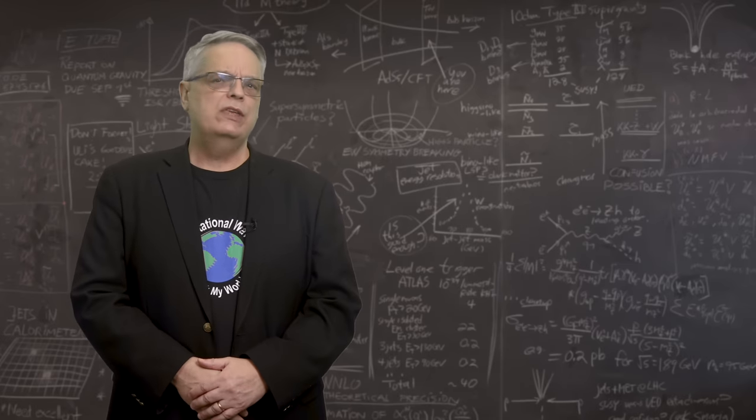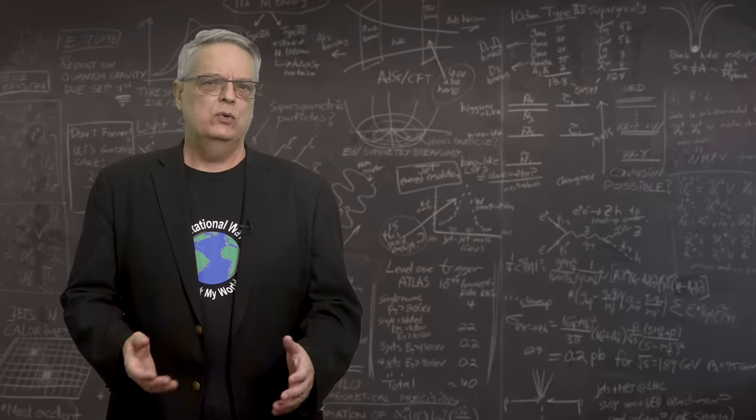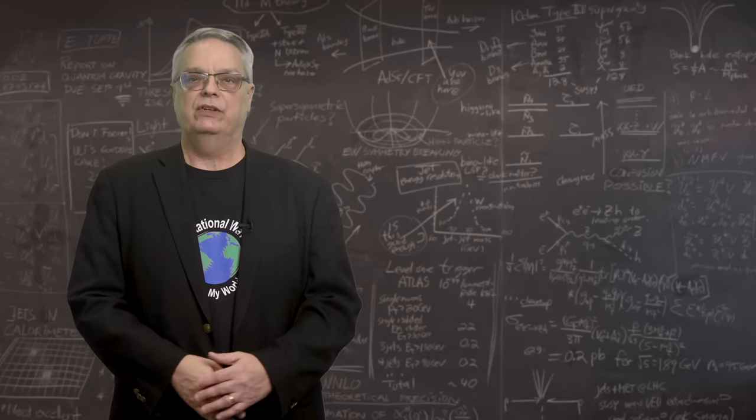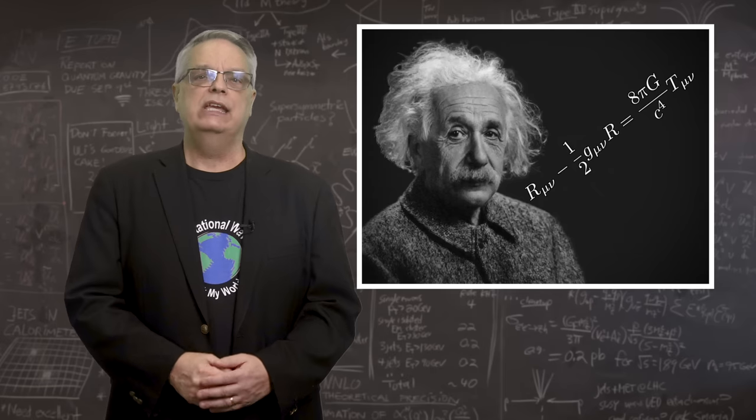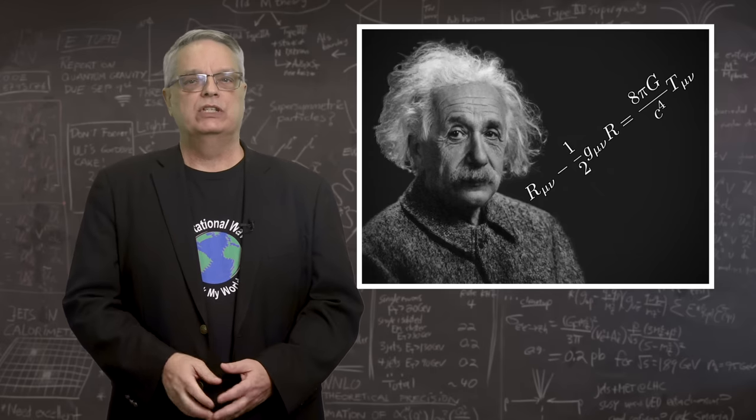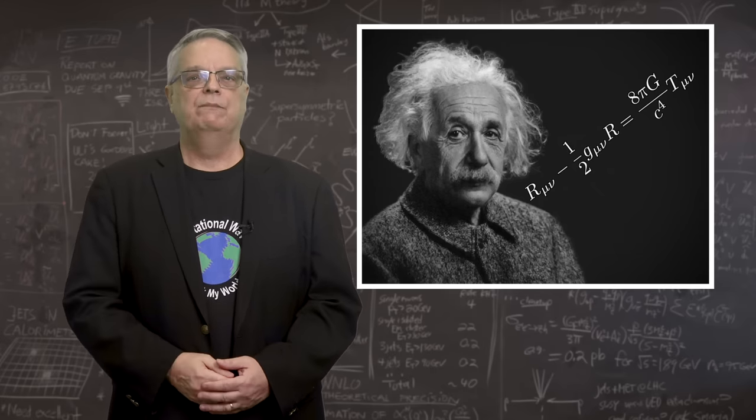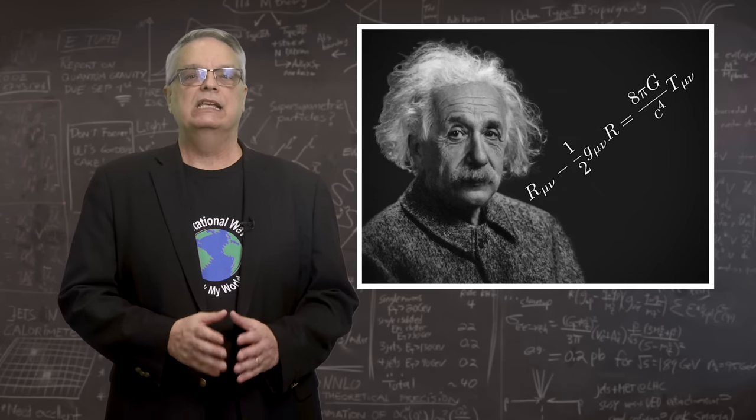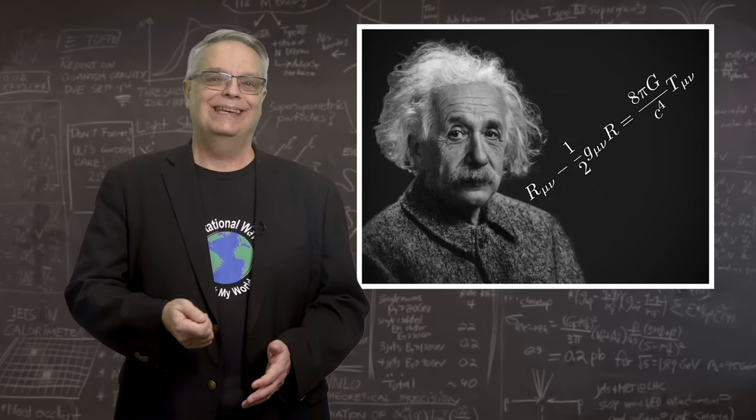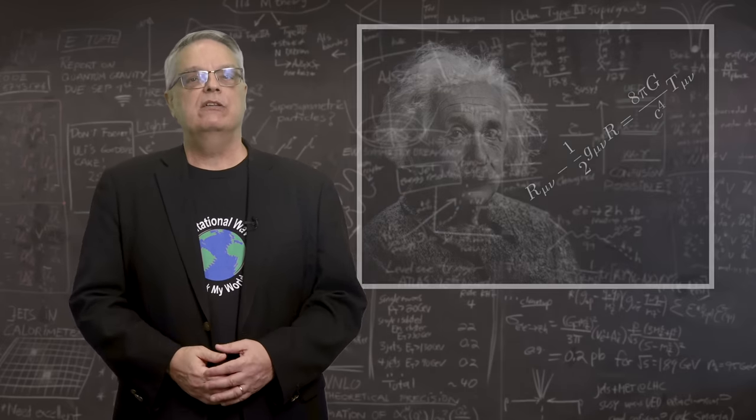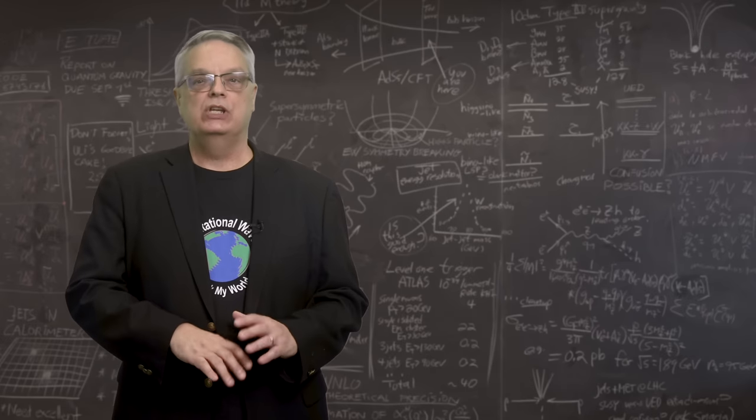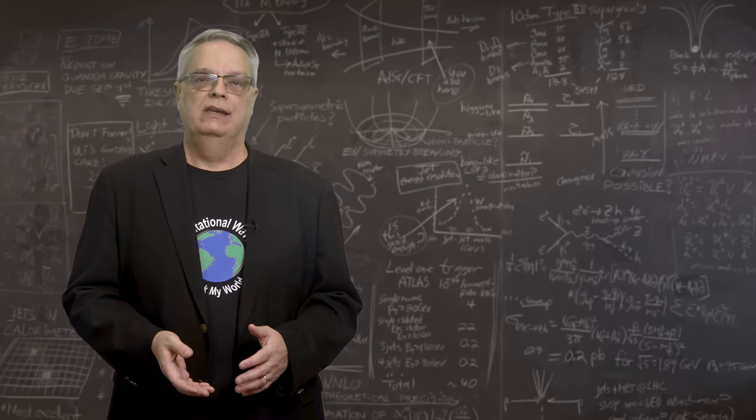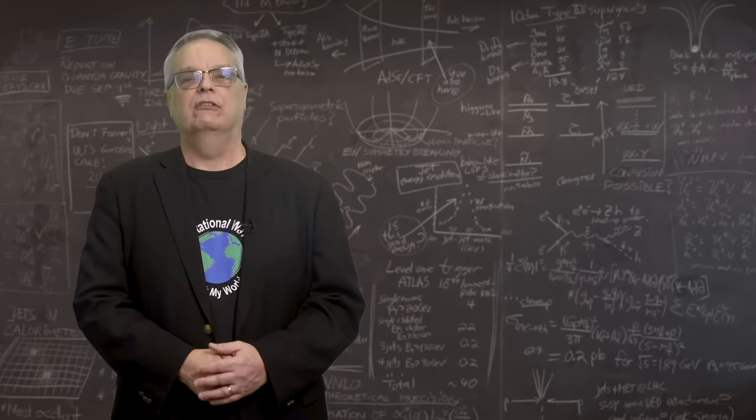However, Newton's theory of gravity isn't the newest and most successful theory of gravity. In 1915, Albert Einstein published his theory of general relativity, which interprets gravity as the distortion of both space and time. In his theory, these distortions could change the shape of things like stars and planets and, of course, space itself.